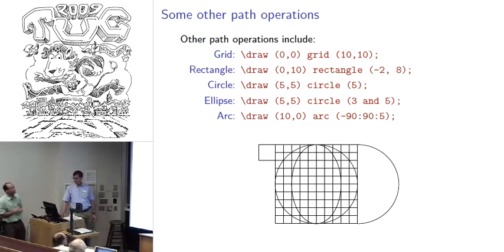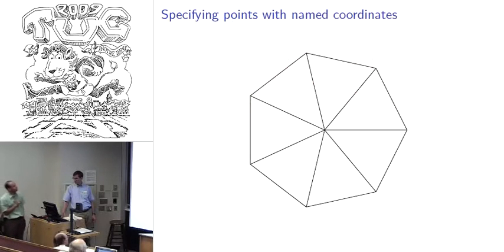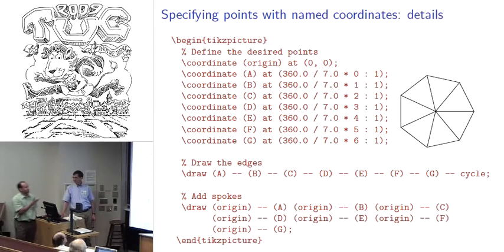You can also specify various options along for your path. If you want to include color or in this case we're telling you that we want to actually fill so it's going to cause the interior of that polygon to be filled. You can specify the draw color which is the pen itself, line width, opacity. You have a variety of options that can be given to customize the look of your graphic. There are many other operations available for drawing grids, rectangles, circles, ellipses, arcs, Bezier curves, and so on. You have a lot of graphics primitives available.